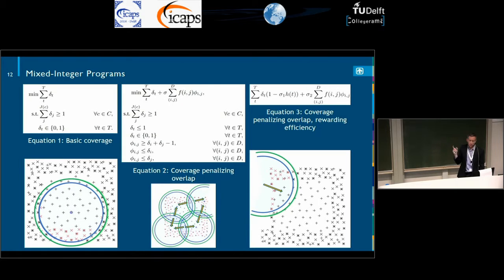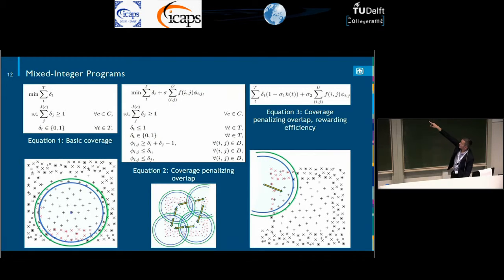And what we do in the pre-processing step is we shrink the footprint, right? So this green circle here for the radius is the actual dimension of our footprint, right? But we assume when we go and solve our problem that the radius is actually a little bit smaller, because we've discretized the continuous space, we want to make sure that we don't actually miss some spot that is in the region of interest but not covered by a coverage point.